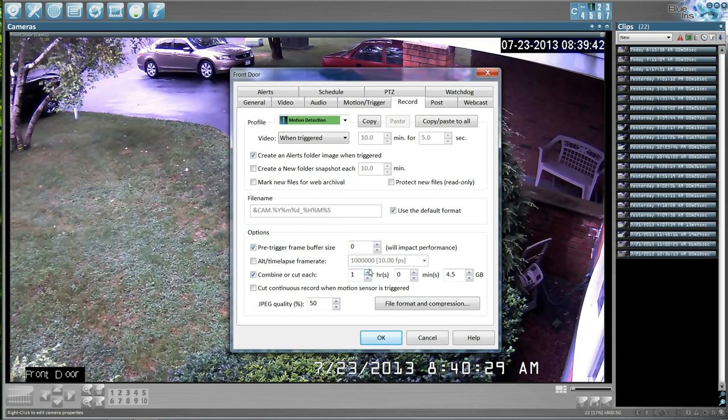Combine or cut each at 1 hour. You can set this at 24 hours, 4 hours. All it means is, in an event where video is recording and you've got a lot of activity, how long do you want it to go before it says, okay, this file's big enough, let's go to the next file. And these are your files and or clips over here. So I've got mine set not to go over 1 hour. That means if it picks up video at 8:02, at 9 o'clock, it's going to create a new file. If it picks up video at 10:46, at 11, it's going to start a new file. It starts the new files at the top of the hour. If you do 4 hours, it'll be the top of the fourth hour coming up. And that's how you would set up your recording, your motion triggers, and install your video IP camera.